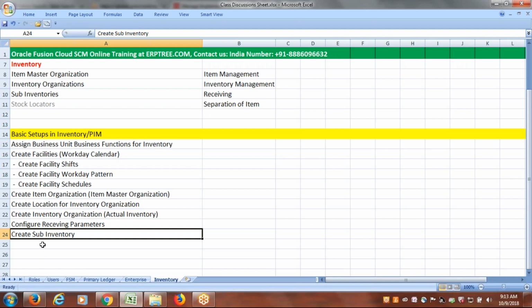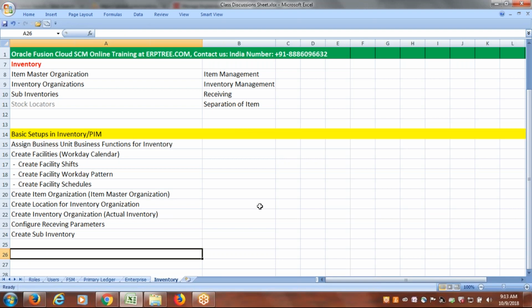Fine, we'll create the sub inventory. After creating the sub inventory, ideally in EBS you can create the item, right? Before sub inventory also you can create the item, it's not mandatory. Sub inventory is for receiving purposes, and for item creation it's also not mandatory. If you have an item master organization, you can create the item, and if you have a physical inventory, the item can be associated to that inventory. Okay, done. So we'll go and create the item.